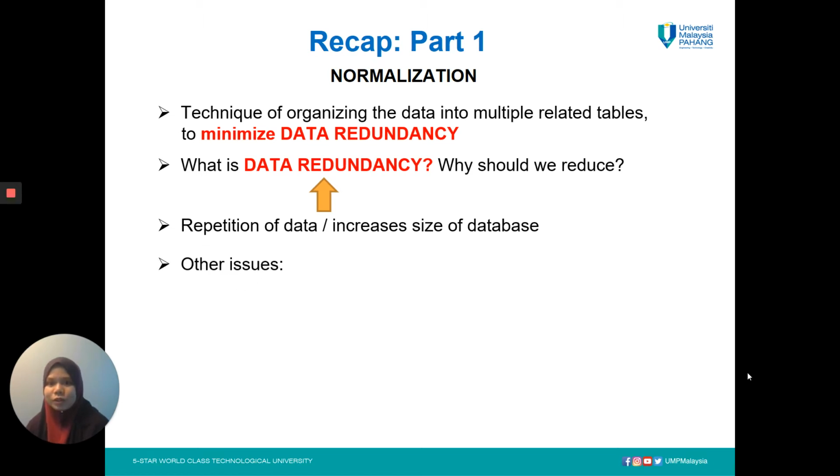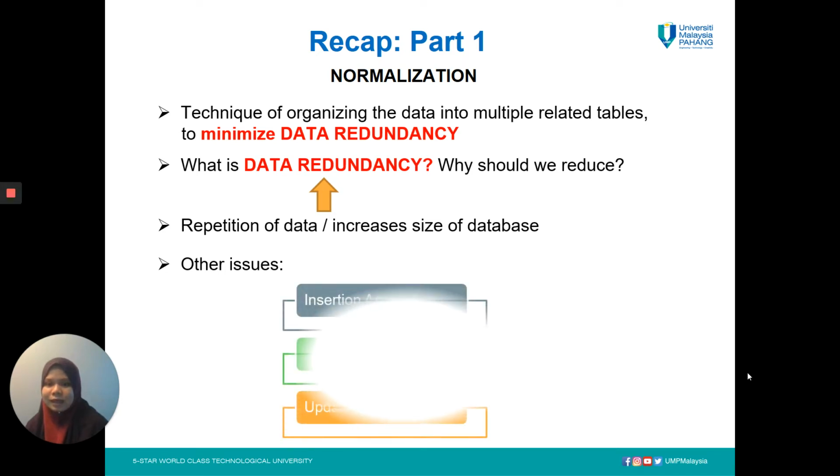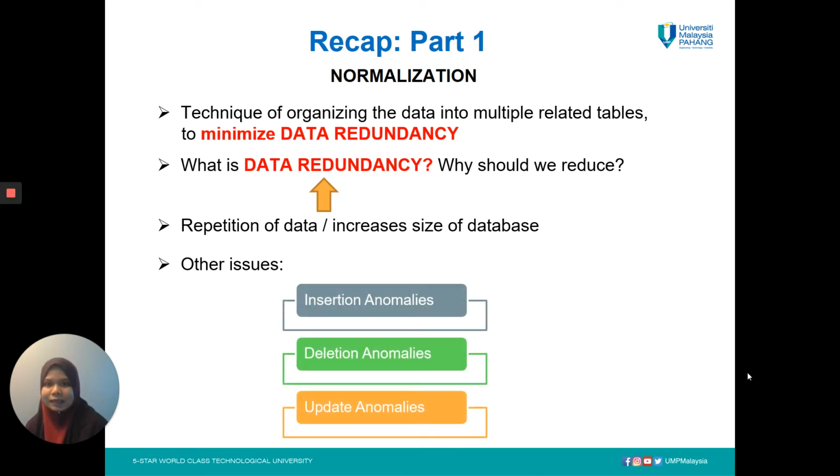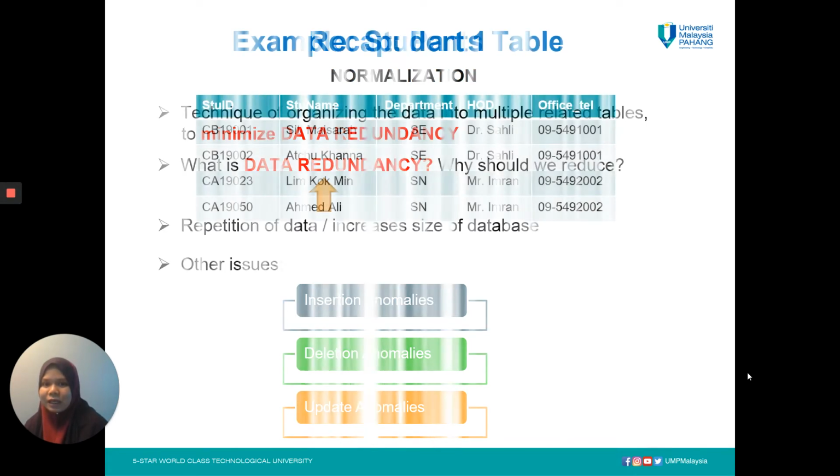Another issue of data redundancy is based on the previous video. I will teach you on the insertion anomalies, deletion anomalies, and also the update anomalies. I will give you a simple example for these three issues on the anomalies.